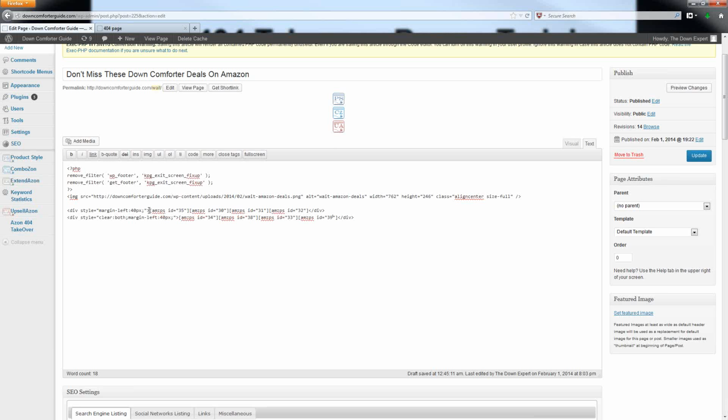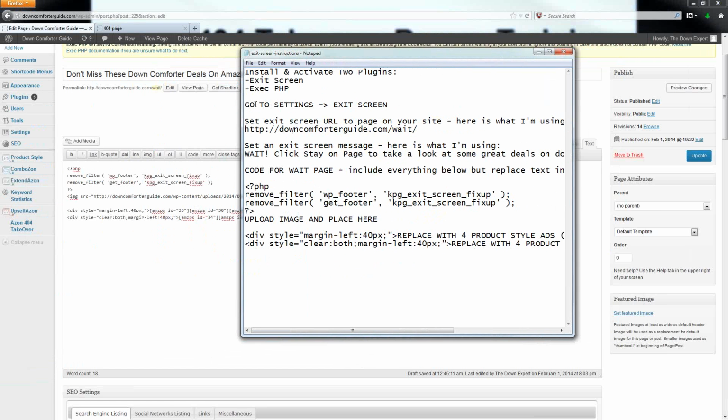The actual HTML code, you can find all of this stuff in the text file that's part of that zip package. There will be capital letter text where this image code is, and where all these shortcodes are, there will be more capital letter text. Let me show you what I'm talking about here.